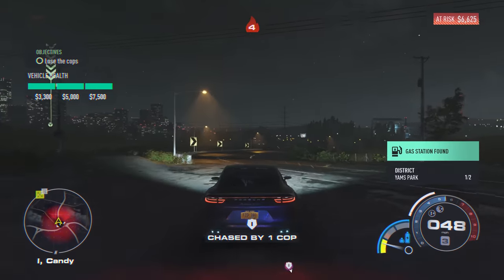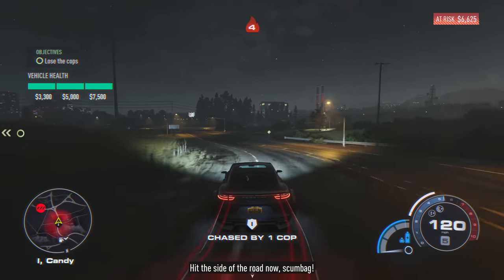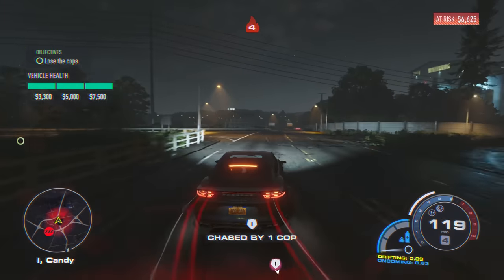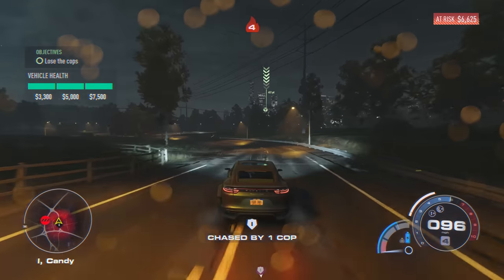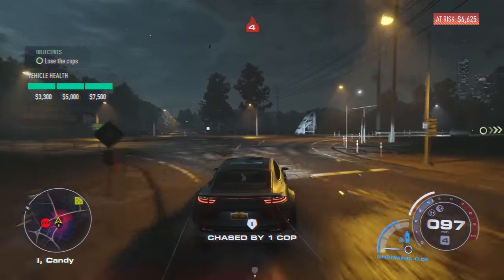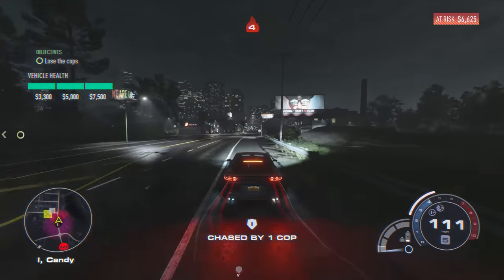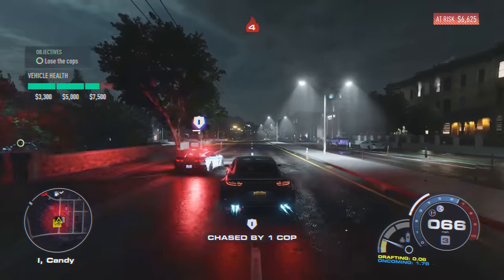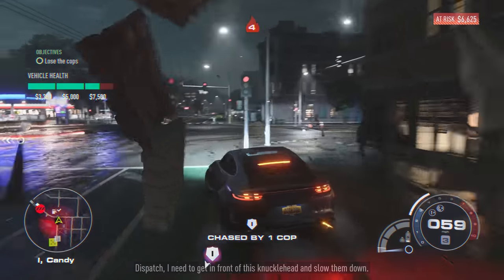Come on. Doing nice. Let's bash strangers on. Great job, Scott. We need to end this. Don't know how without taking any damage. Don't worry, man. That was really close as well. Bye. Oh, shit, that one rattled us. I'm fine with taking 7,500. I need to get in front of this knucklehead and slow him down.